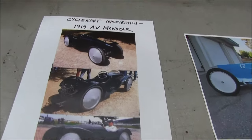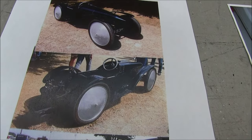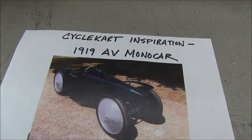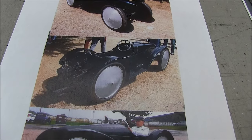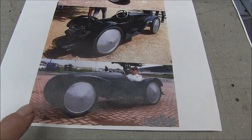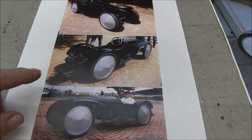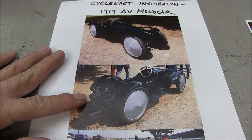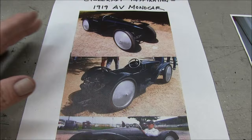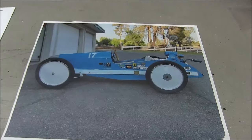Back in 2014 when I built the Monocar, this was my inspiration car. It's a 1919 AV Monocar cycle car from Great Britain. Cute little thing. I like how it had the discs. That appealed to me. The bullet nose was nice, and I really liked the fact that the engine was exposed so it would not overheat. Nice and compact. So that was the inspiration for this car.